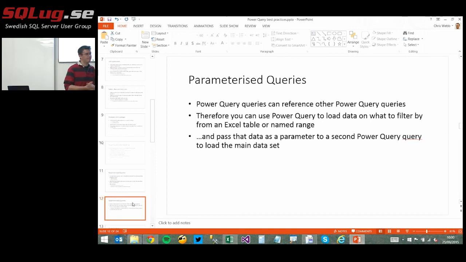Yeah. In your final example here, is there some way to automatically refresh the data when you slice in slicers? You could do that in VBA because you can refresh a Power Query query in Excel 2010 or 2013 in VBA because it's just a connection. So you can then create a button in VBA, press the button when you're ready to refresh, and that will refresh for you. So it's very, very easy to do that.